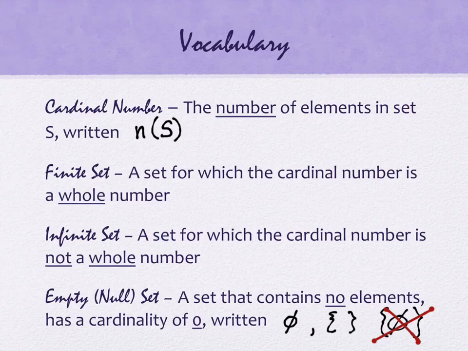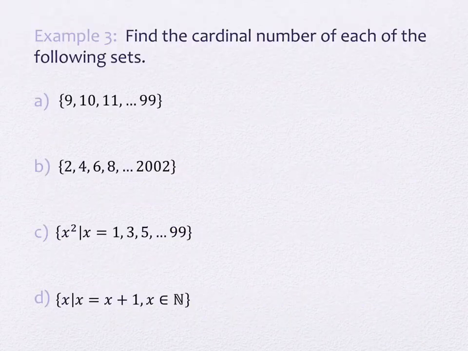But let's keep moving, talking about cardinal numbers of some other kinds of sets. So this one says we're going to find the cardinal number. Remember, cardinal number means the number of items in each set. And for the purposes of what we're doing, these have the lowercase letters at the beginning, like part A, part B, part C, so forth. I'm just going to call this set A. I'm going to call this set B.